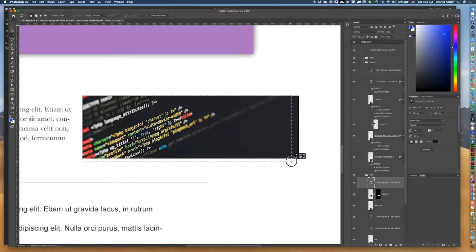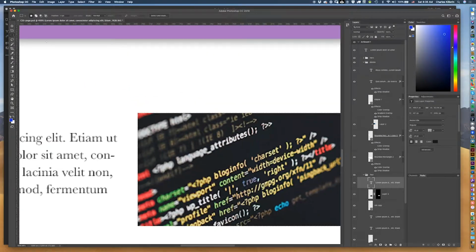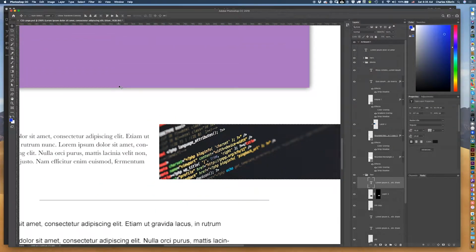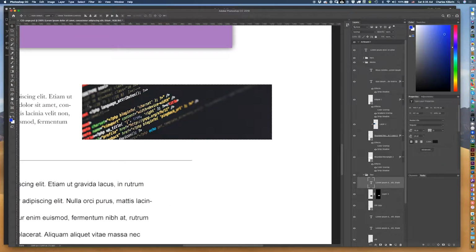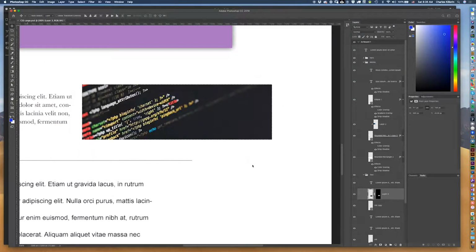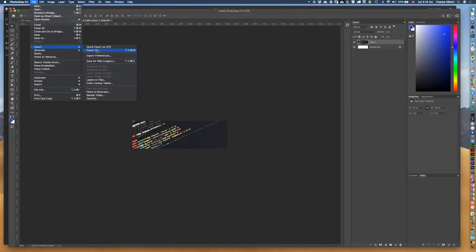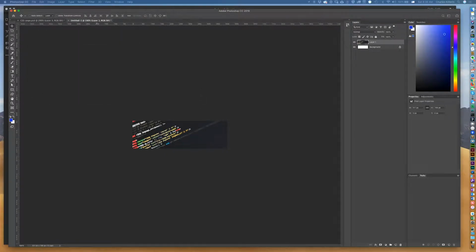Just make your marquee selection, zoom in, that's tight, zoom in, that is not tight, so let's select, subtract that. We're just going to copy this, make sure we're on that image, copy, make a new file, clipboard, that's what we want, create, paste, done. Let's export as a JPEG because that's what this is.